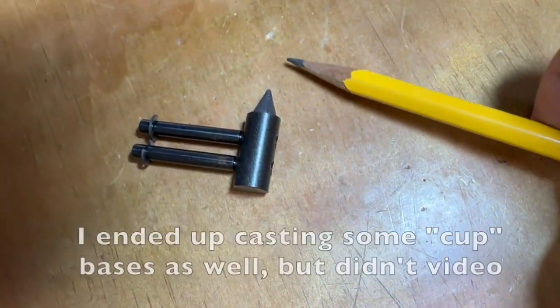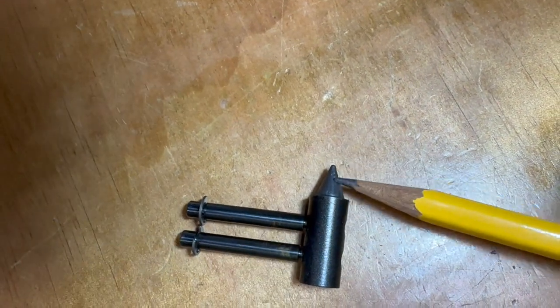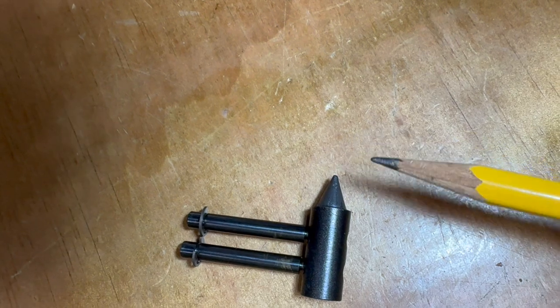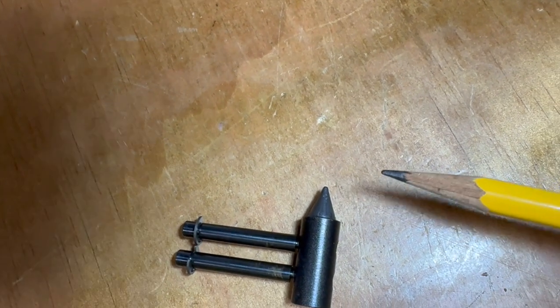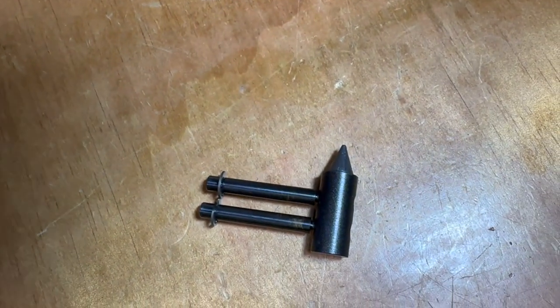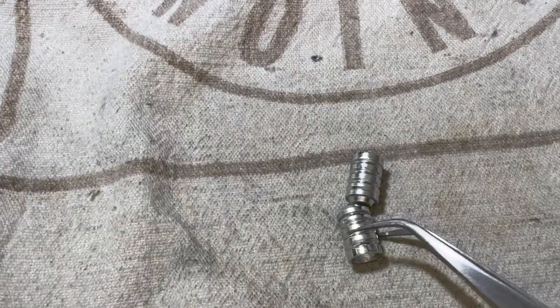Today I'm going to use these kind of deep pins on here. I coated these with a little graphite — just took my pencil and rubbed it up and down all the way around — to help release a little better. Let's get this guy put together, heat it up, and get ready to go.